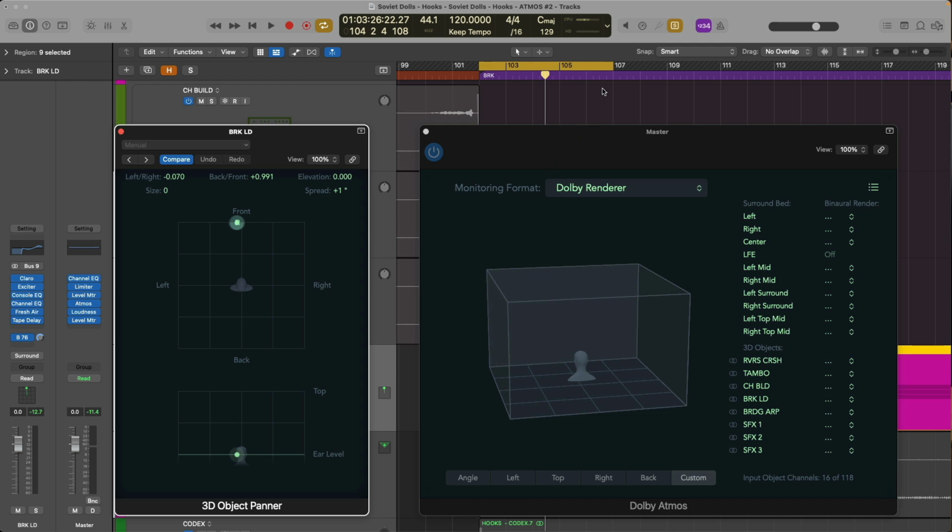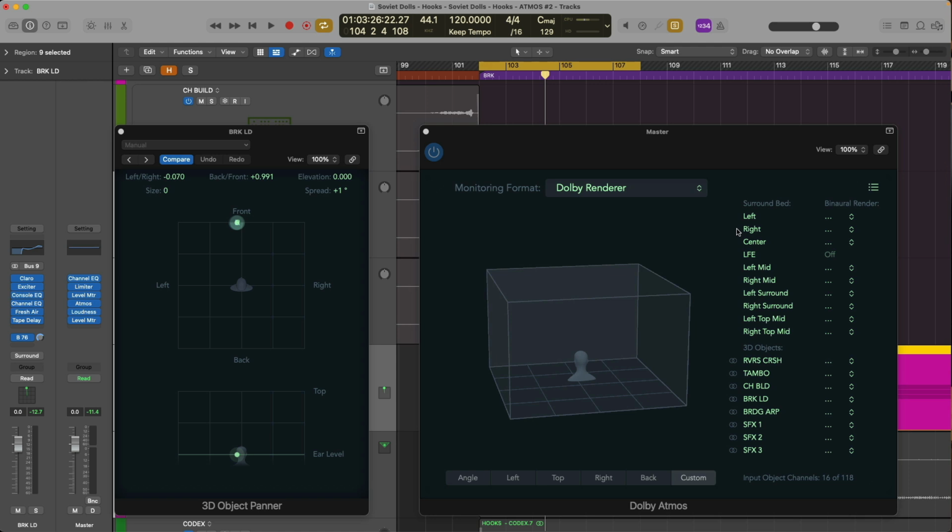objects. If you remember from video number 5, all your non-3D object panning tracks are part of what we call the surround bed. And the surround bed is just like a stereo audio file, but instead of being a single audio file made up of two channels, a left and right channel, it's a single audio file made up of 10 channels in total. Now, tracks and channel strips assigned a 3D object pattern differ from the surround bed tracks in a number of different ways.